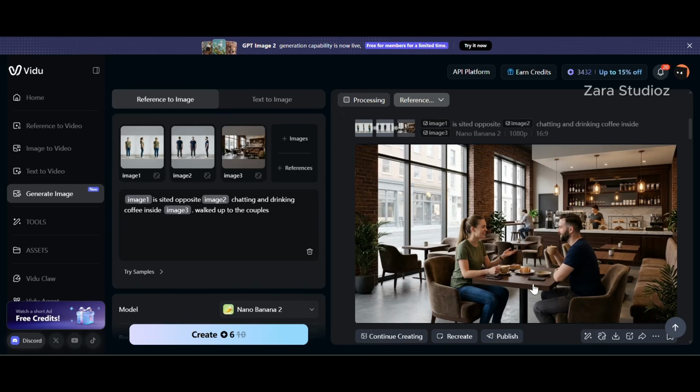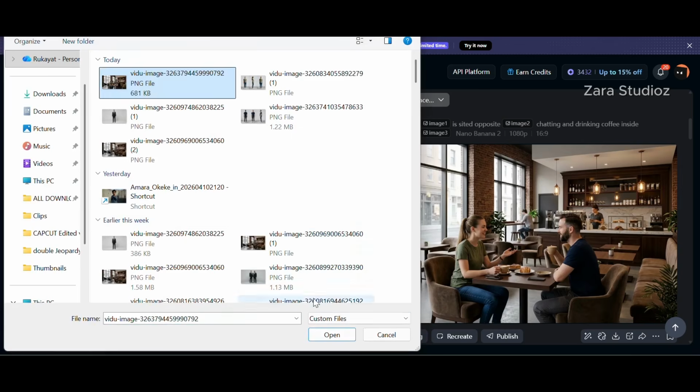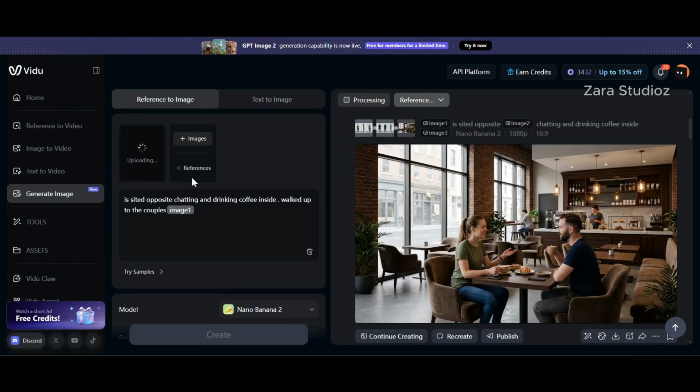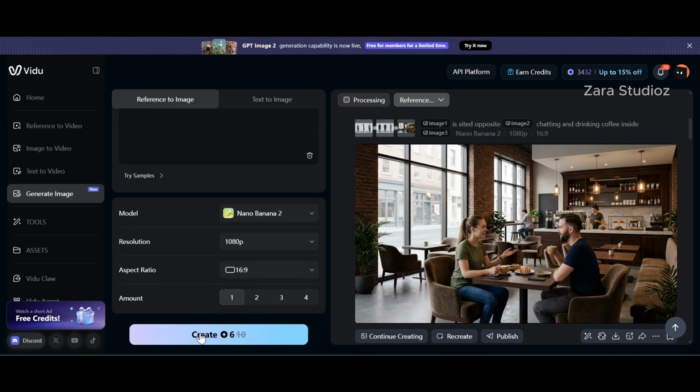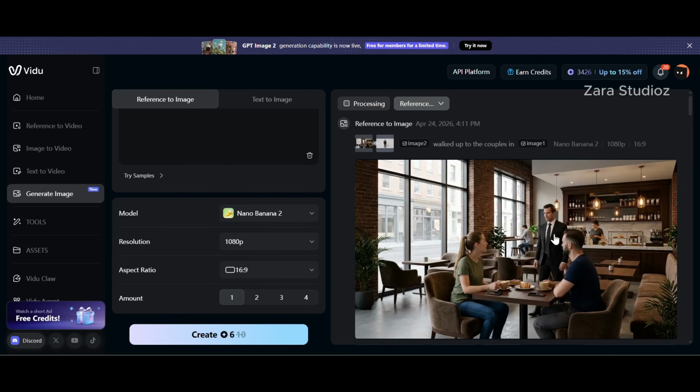So now I want to add another person to this exact scene with everyone here included. So all I have to do is delete all this. I'll click on image and attach this particular image. I'm going to attach the next person I want to introduce to the scene, and I'll give it the prompt. Okay, so I have to delete the previous prompt. So image 2 walk up to the couples in image 1, and I'm going to leave the settings the way it is and click on generate. And guys, the man has been inserted. Now all you have to do is repeat the same process for any of the images you have and how you want them. So I'm just going to do that.